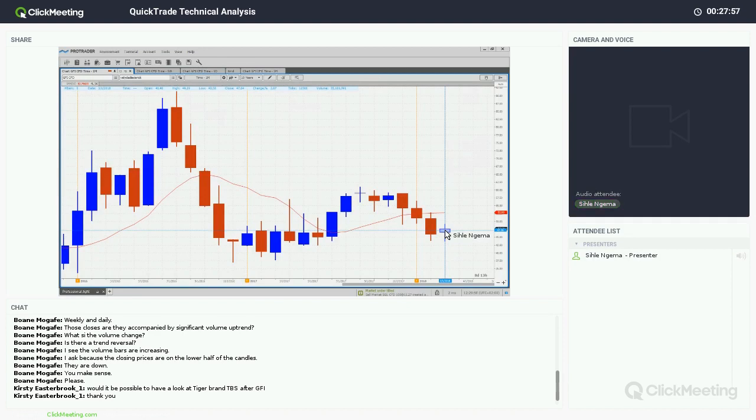Are we going to move sideways a bit before going lower? Because what I can see is that this market is just declining. I see a declining market that's just pulling back up a bit. I think this bounce needs to be sold. I think we need to sell this bounce. Let's check. I'm not saying that we should sell right now. No, that's not what I'm saying. But I'm saying that this doesn't look like a healthy bounce.